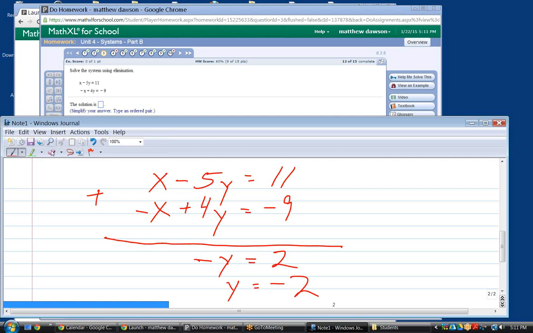Okay, which equation is going to be the easiest to solve for x? Probably this first one. Okay. Why? That's because it has a positive coefficient in front of it, as opposed to the second one, which has a negative coefficient. Not that we couldn't use either one. We could. But you always can reduce mistakes by keeping stuff positive if you have a choice.